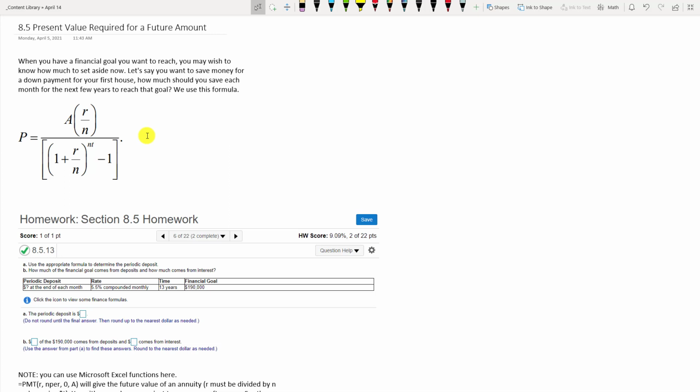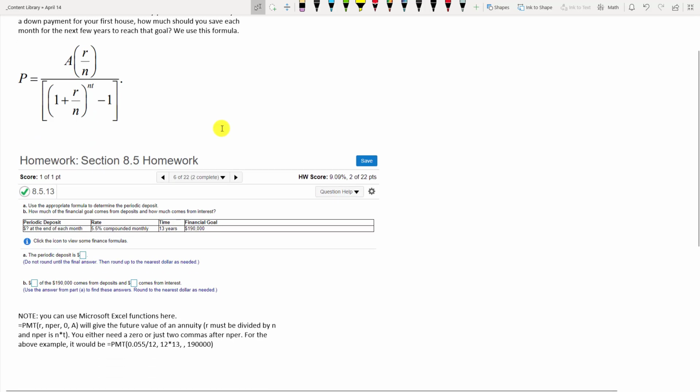amount in the future. So let's say you want to save for retirement and you have a set number you want to reach, or you want to save money for a down payment, for example, for a house. There's the formula here that you should use. So we're going to come down and work this example, and it's going to work very similarly to that previous example. So we have some amount of deposit we don't know, that's the P.